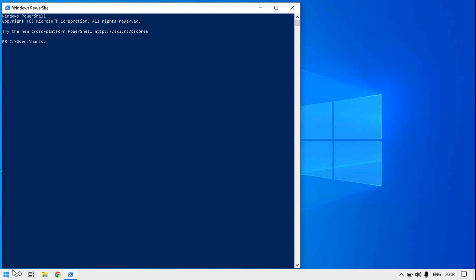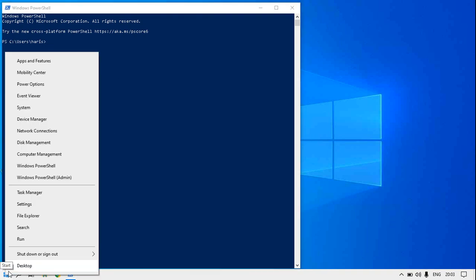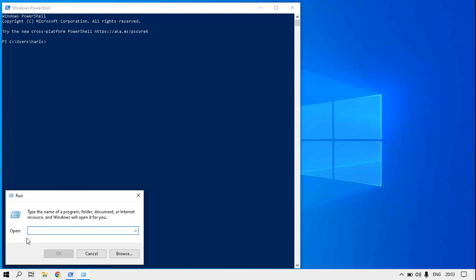Parallelly, I am showing the other application which works in the same way, and it's available on almost every Windows system, which is our command prompt, CMD. We can just open CMD by typing CMD in the run window and then click on OK.